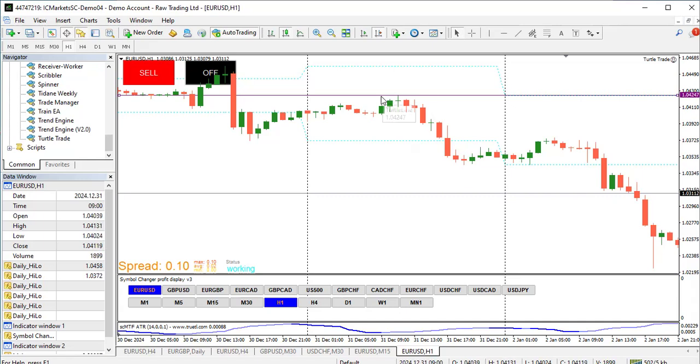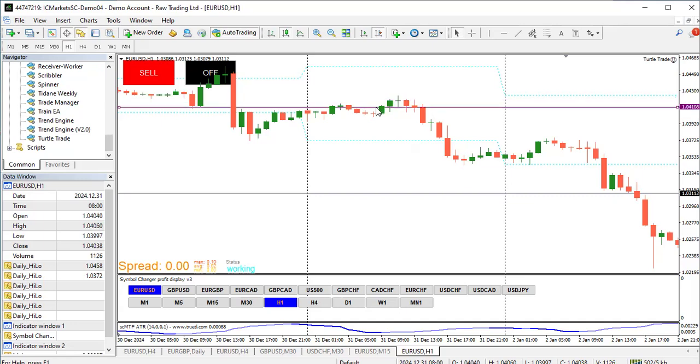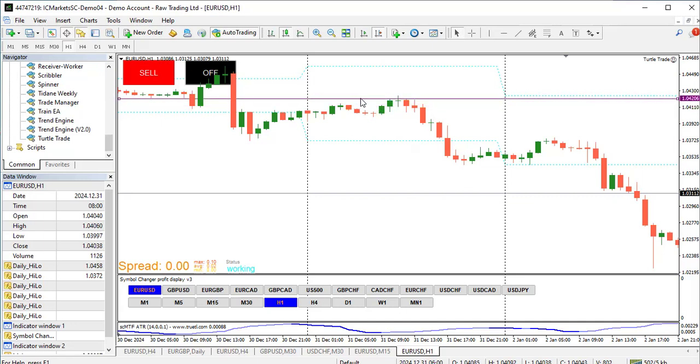So the main thing you need to do, especially if you are using the scribbler, there's a difference. You're not placing this here, you're not placing this at the other block or whatever, you're placing this at the high that you want swept, right?